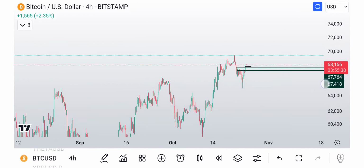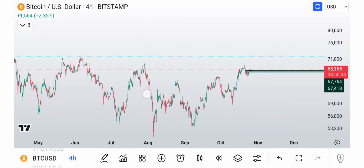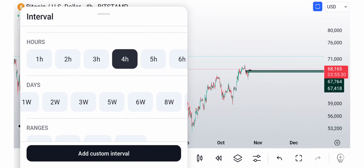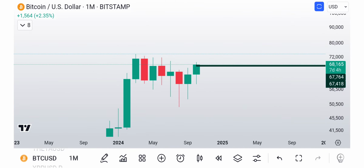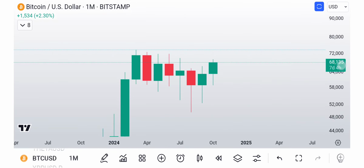So that's pretty much it with Bitcoin. So let's go to the monthly chart, because I haven't looked at it in a little bit. Oh yeah, look at that. That's pretty impressive. I mean, you can see we're just wailing down. Look at that. This is flagging out. And now we're breaking out. And you see that wick down there. We wicked off of it.